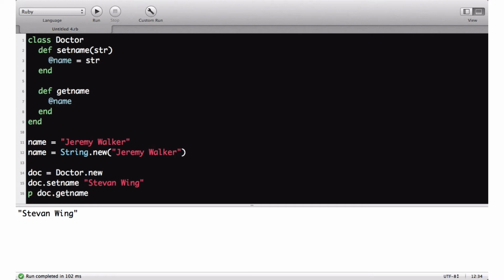On line 14, we're saying doc equals doctor.new. We're saying give us one of these doctors and let us access this functionality on it and save it into this variable. Exactly the same way on line 11, we're saving this into a variable. Then on line 15, we're just calling this method. On line 16, we're just calling another method on it. Classes and objects are quite a difficult entity. I remember it taking me quite a while to get my head around it. Does everyone kind of know what we mean by classes and objects?